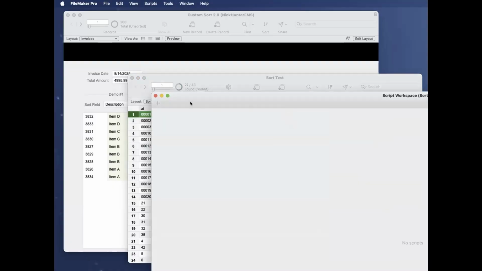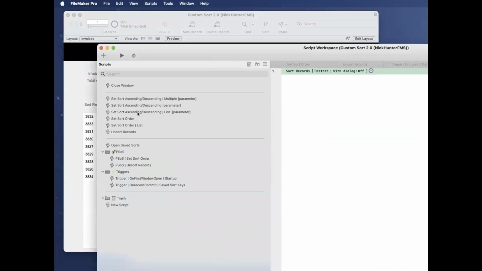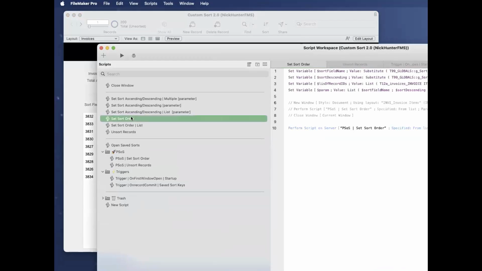I will have one unique sort. I don't have this yet, so let me show you.